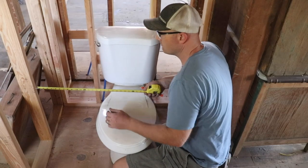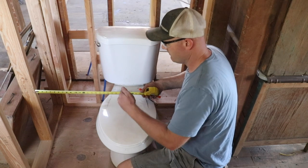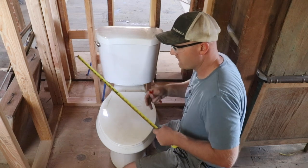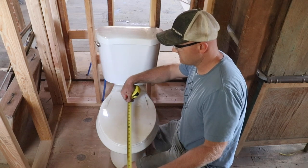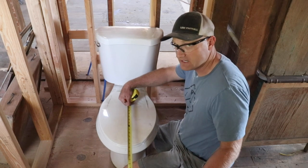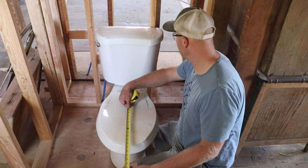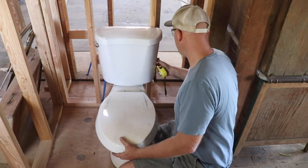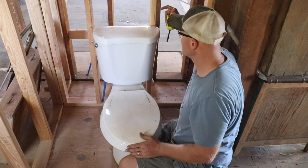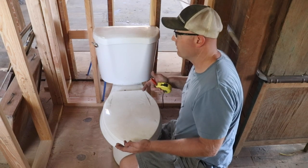So when you're building, most toilets call for about 15 inches from the center of the toilet bowl to the closest wall, whether it's front, back, or on the sides, and 30 inches from the center of the bowl to the nearest sanitary fixture, like your sink. So what I'm doing is just roughing it in. I want to leave at least half an inch behind on my measurements, because we're gonna be doing shiplap back behind here. Same with drywall if you were doing drywall.